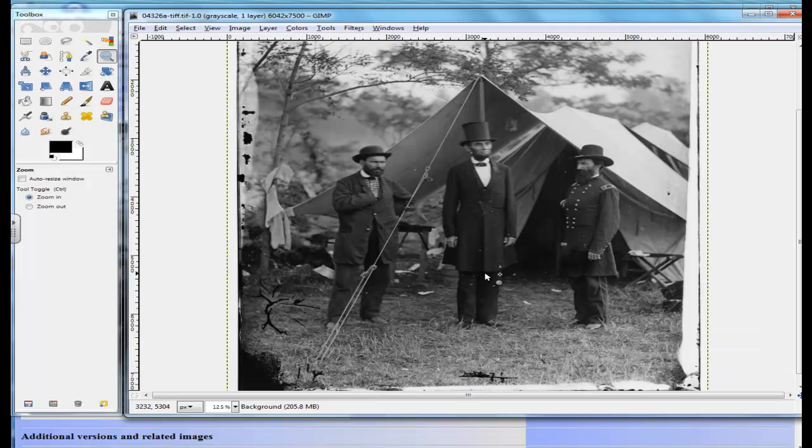So that's how I like to use selected photographs of the Civil War. You can do this and throw it up on a screen and have kids shout out what they like to see and what they might see, or do them in pairs. Do them at different resolutions and have a little worksheet that says, what do you think you see? What did you find? Where did you find it? And have kids show and circle it. You could throw this up on a smartboard and have kids come up and circle the things or whatever you want to do. It's just some interesting integration ideas that let kids interact with these digital primary sources in new ways.